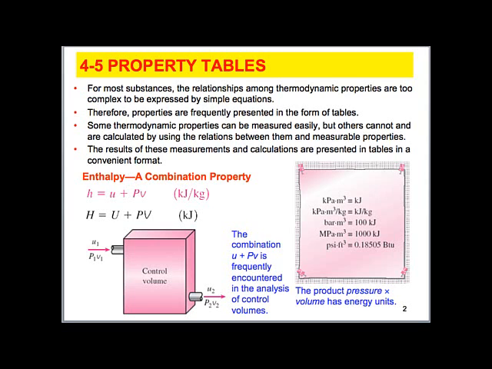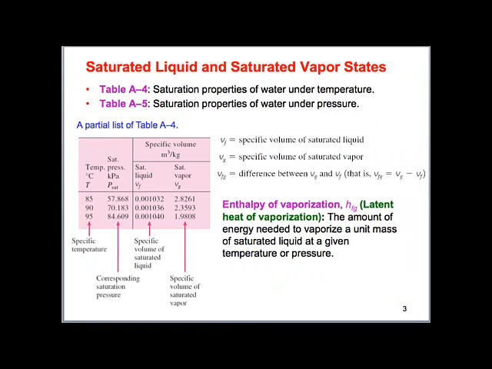If we multiply pressure times volume, or pressure times the specific volume, we'll see that we'll get units of energy in either kilojoules or kilojoules per kilogram. And this is a term that we're going to use very often whenever we're dealing with open systems, whenever we have flow through a system and we account for some of the energy associated with that flow.